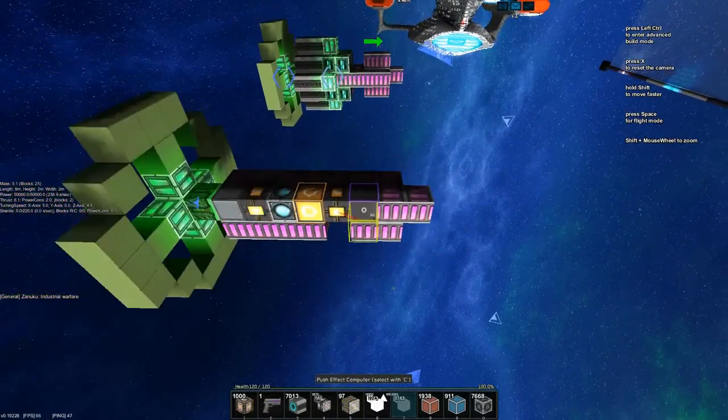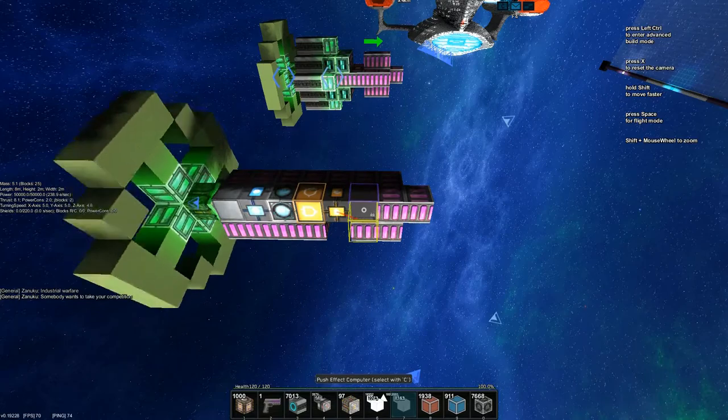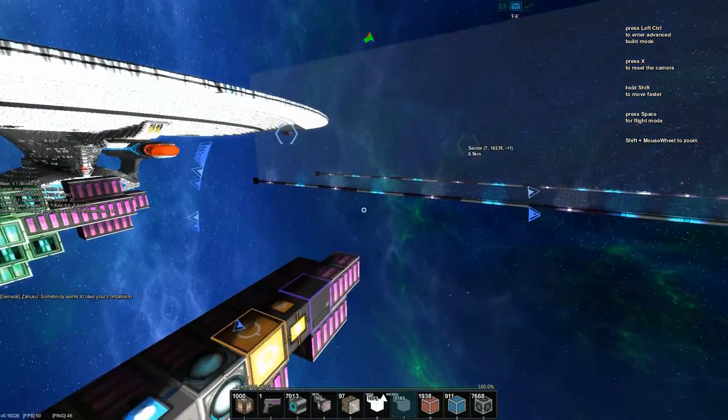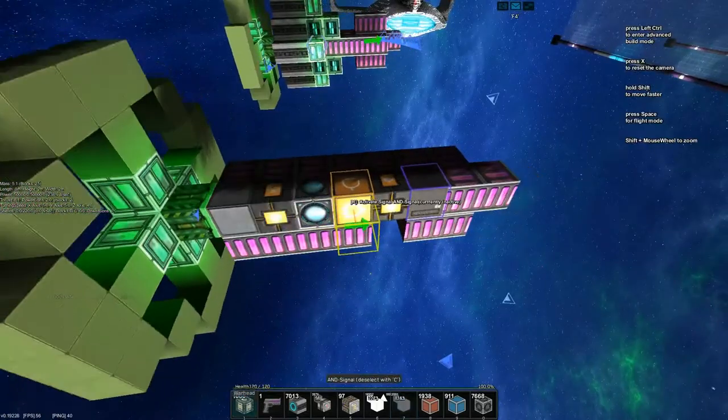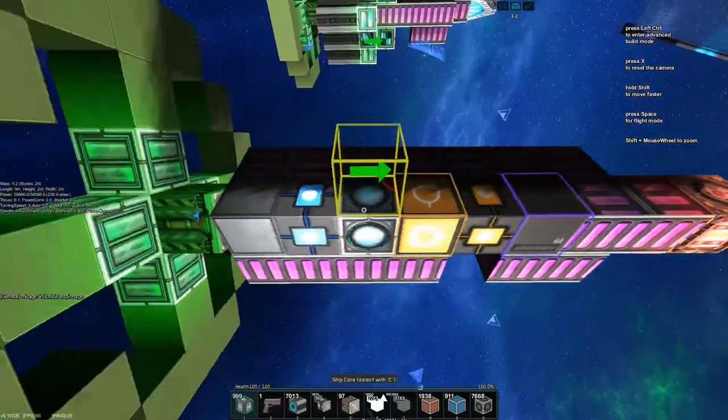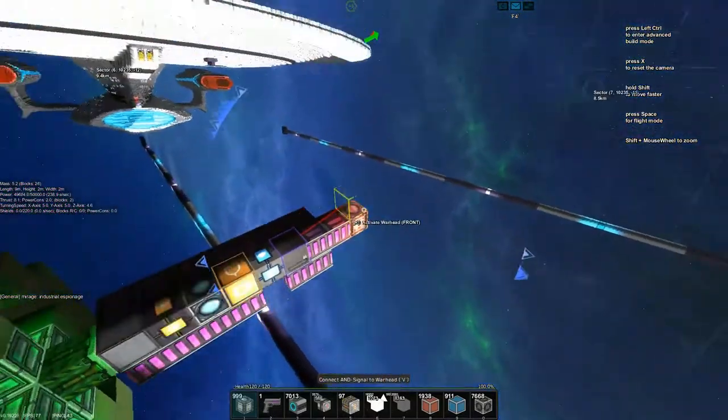You can also use it to fire missiles that fire sideways out of the ship. So you can make flying missile pods. But anyway, we're just going to put one warhead on the front of this. And then we're going to fire. Boom.